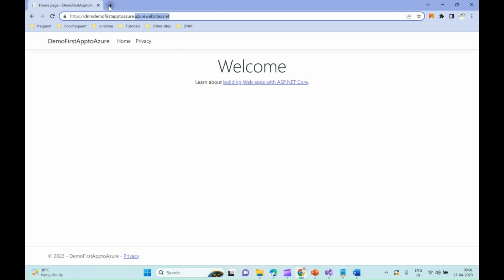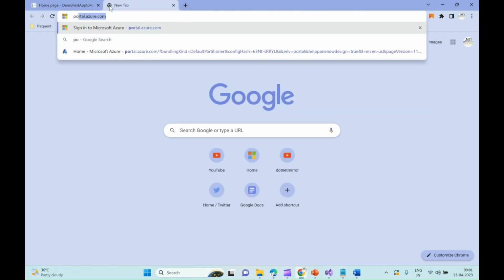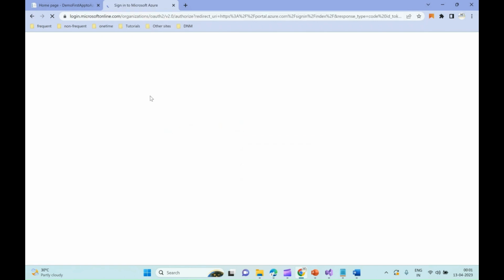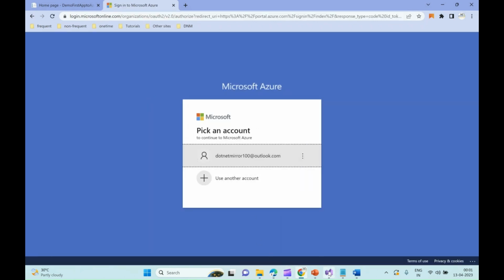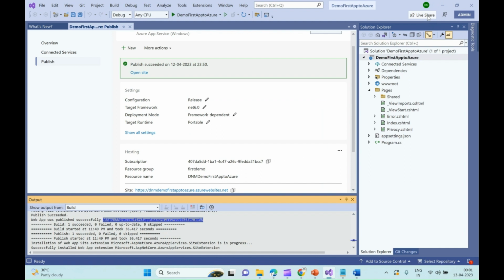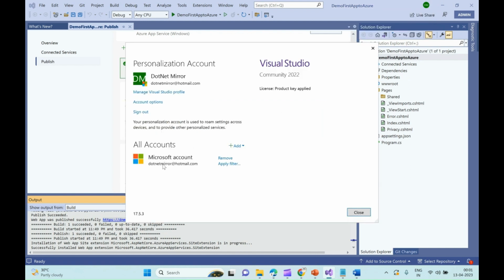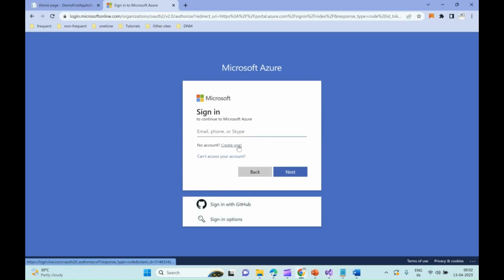Just to cross check, let's log into Azure portal, portal.azure.com. So here we used the Azure account with .NET@hotmail.com. So let me use the same. So use another account.